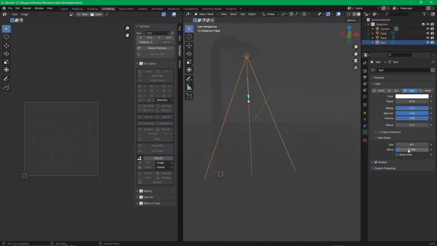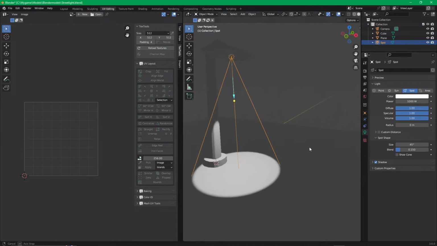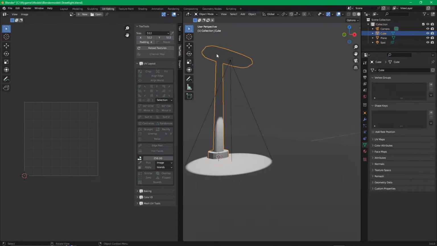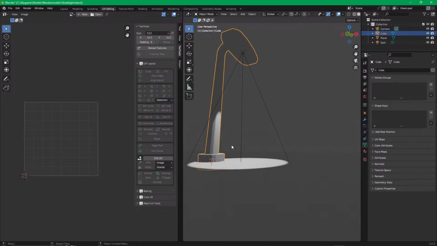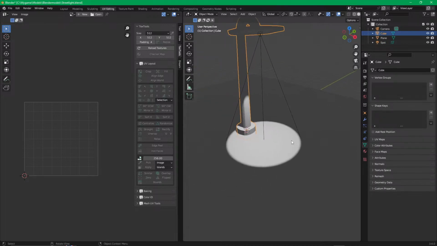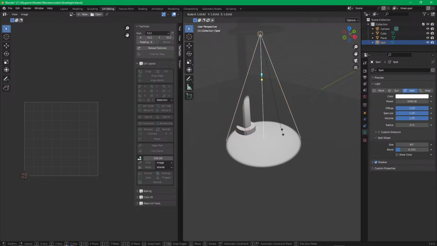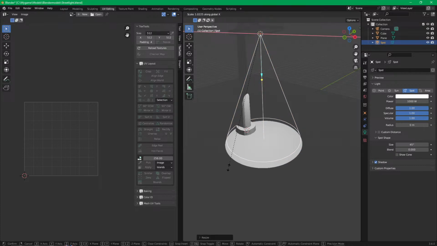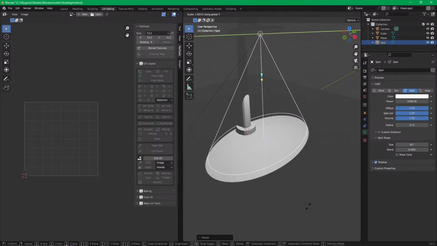Alright, so now that we have that, size 45, power, we'll do 1000 watts. Now this obviously is not the same shape as the light. So, we're gonna scale on the y-axis.